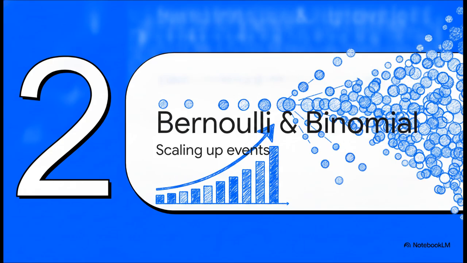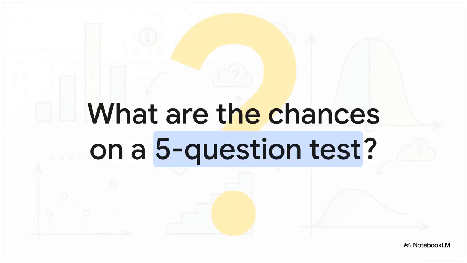Let's see what happens when we start stacking up those single events. Now, what's really fun is how we can apply this math to highly relatable, maybe slightly stressful situations. Like trying to figure out the exact chances of a student, let's call him Sipun, getting 3 answers right on a test, purely by guessing. Let's say Sipun missed class, did absolutely 0 revision, we've all been there, right? And now he's staring down a 5-question multiple-choice paper. If every question has 4 choices and only 1 is correct, we can actually mathematically predict his fate.